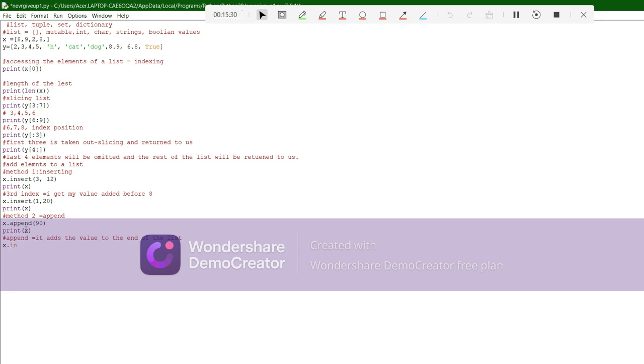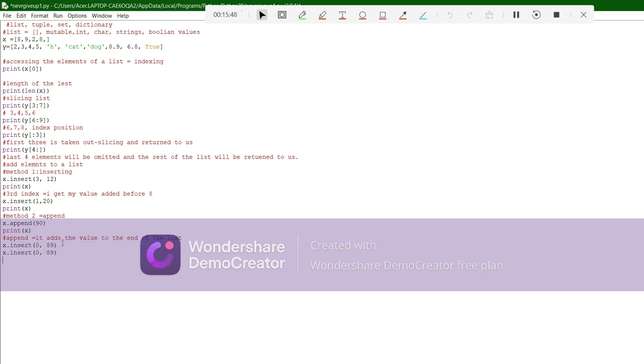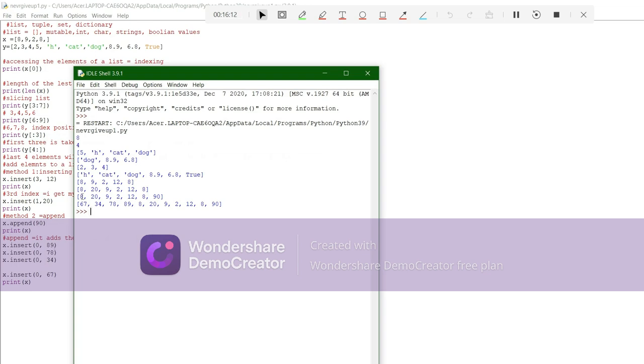What would happen then? x.insert, let me say 0 position, I would add 89, and then if I keep adding 78 and 34 and 67, and if I write print x, you can see that what I inserted first was 89, and these values are pushed forward. 67, what I inserted last, will be at the beginning.